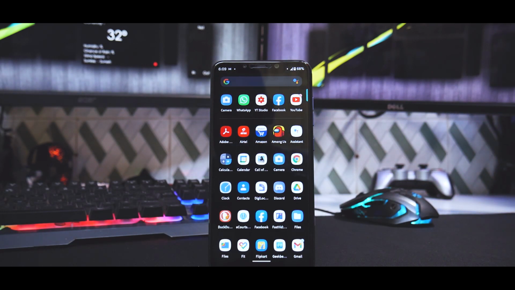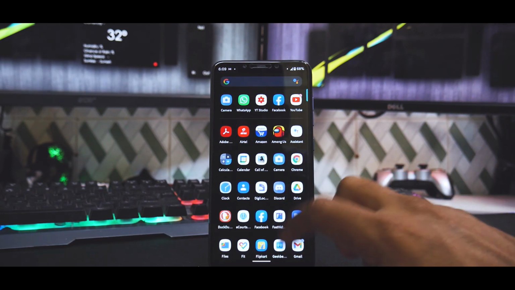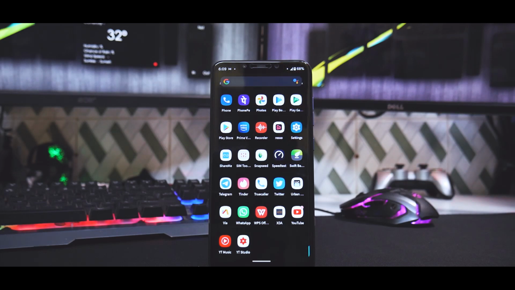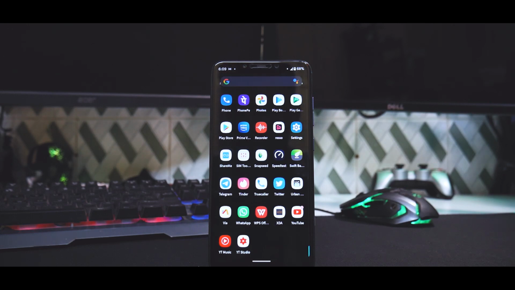You can definitely go ahead and give it a try in terms of gaming, battery backup, and everything else, smoothness and the RAM management. The phone works perfectly fine. So this ROM does get a solid 7.5 out of 10 from me when it comes to the ROM review. 2.5 points lost there because it is a little early, and very, very soon we will have a final version of Android 11 based ROMs, and this one should be taking quite a lot of improvement there.